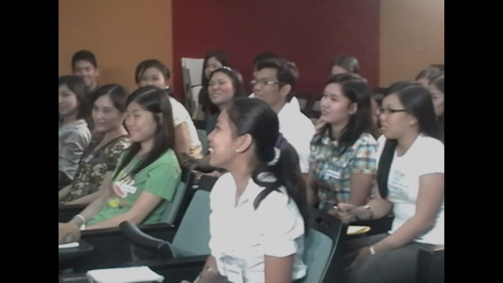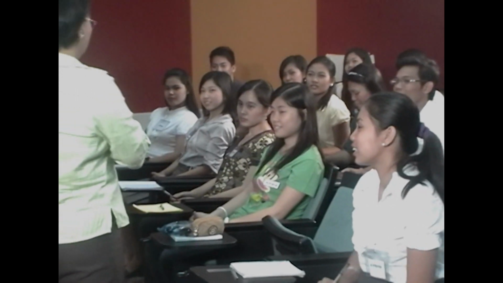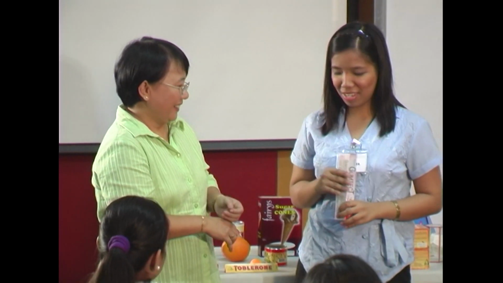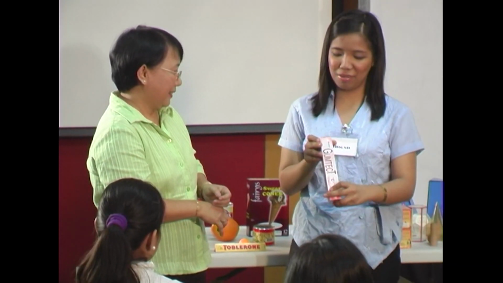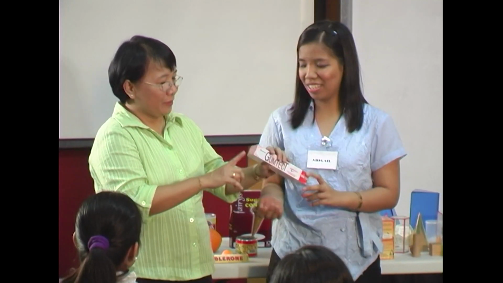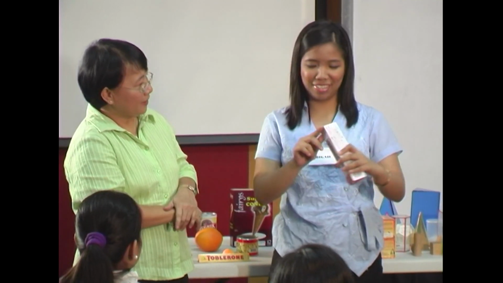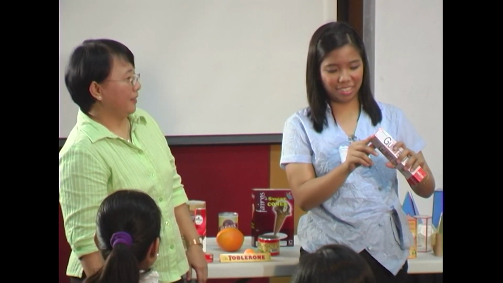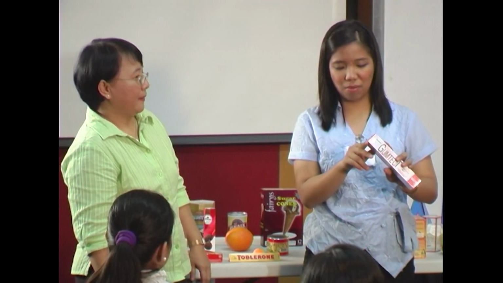Okay, so is it? It looks like a square, but you're not really sure. Would you like to verify it? Yes, ma'am. How? Maybe by using a ruler, or maybe you can use your finger. Okay, we'll try to see. Just verify. Oh, so it looks like a square. Yes, ma'am. It's a square.